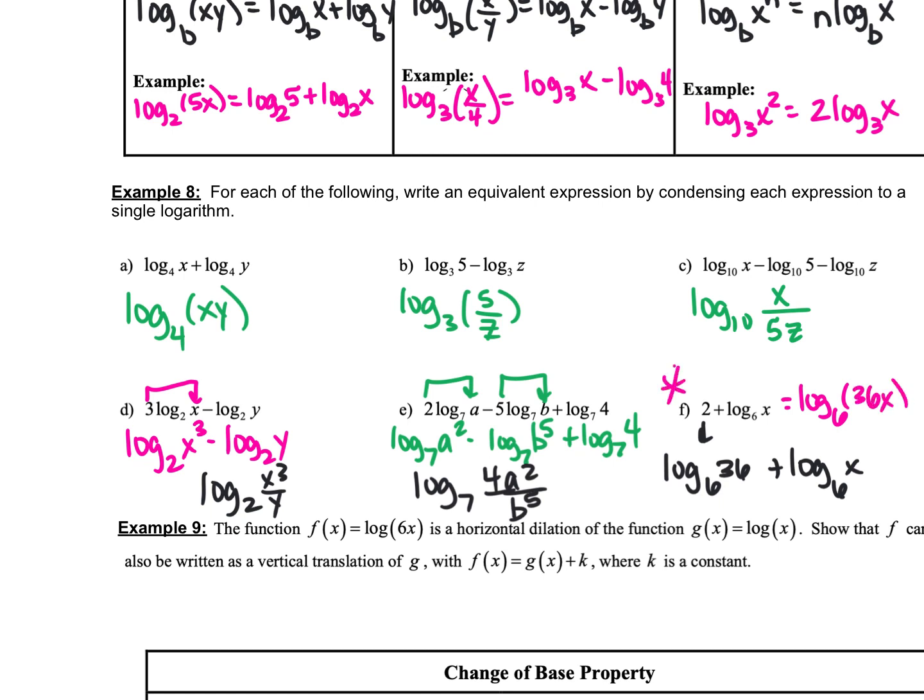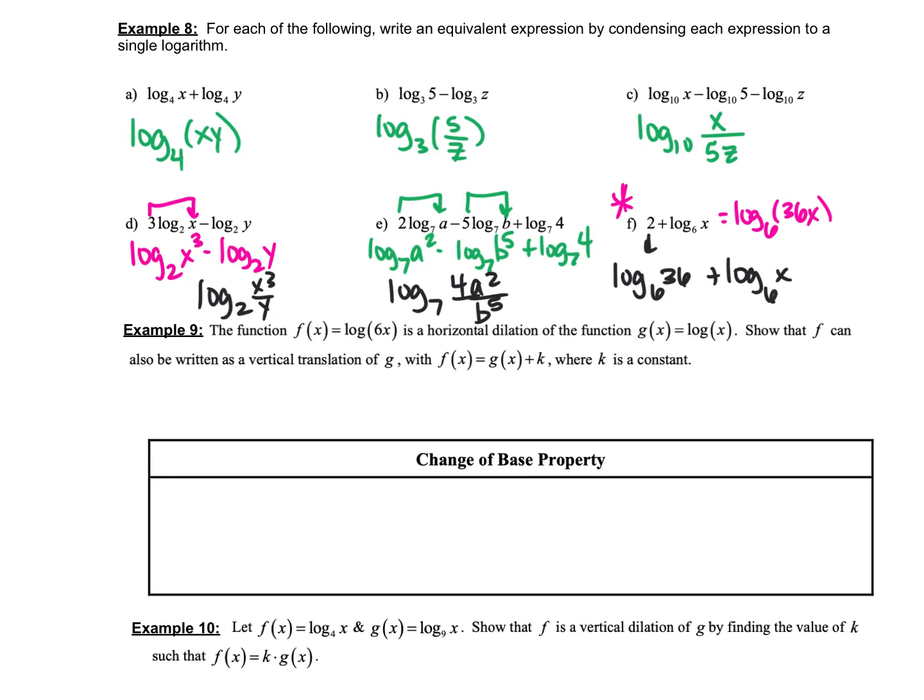That one's challenging. Okay, we got to think a little bit. Got to rewrite that 2 as a log base 6. Okay, so we have to really be thinking about the numbers involved there. Okay. All right, so when we evaluate those logs. Questions on those first 3 properties? All right, let's look at this question. I like this one too.